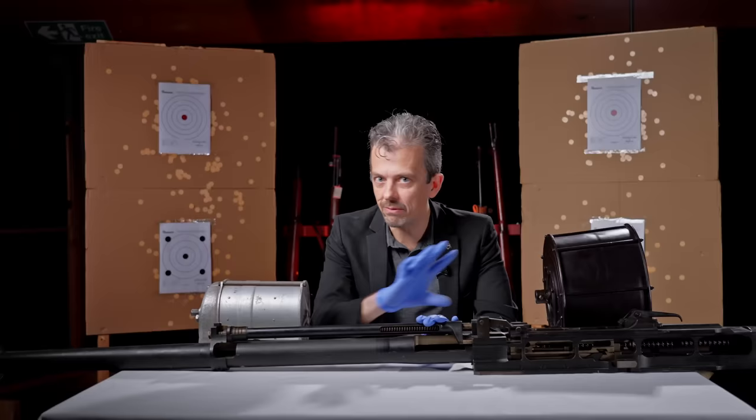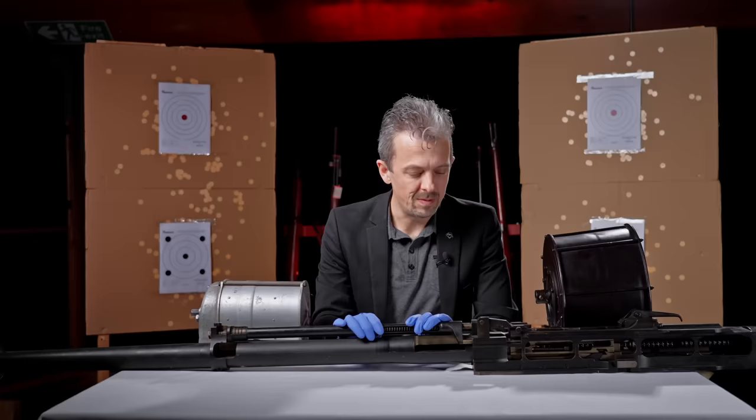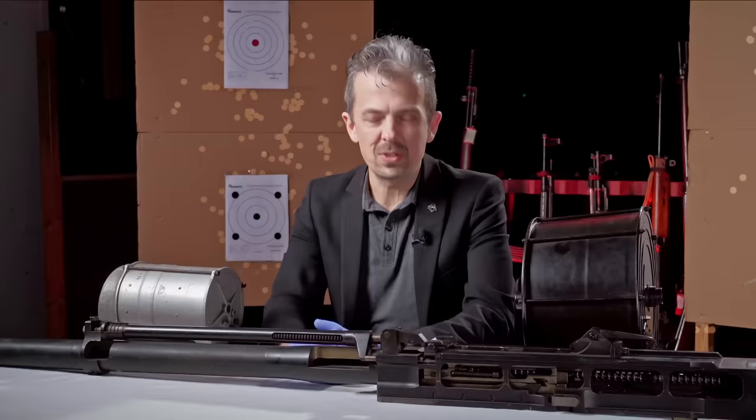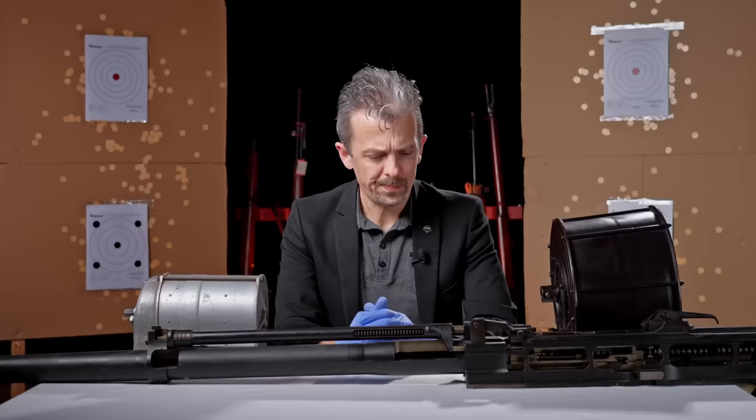Skipping ahead to the end of the story, the Mark V Hispano — totally redesigned — is much, much shorter because it didn't need to be that long, making it a lot lighter as well. But the Brits were stuck with this super long, super heavy gun — 106 pounds — and you needed at least two in the aircraft to have any real effect. Factor that up by two guns, then you've got some sort of feed device, which I'll explain in a second, plus belts of ammunition which weigh considerably more than the old .303 rifle rounds they are sort of replacing.